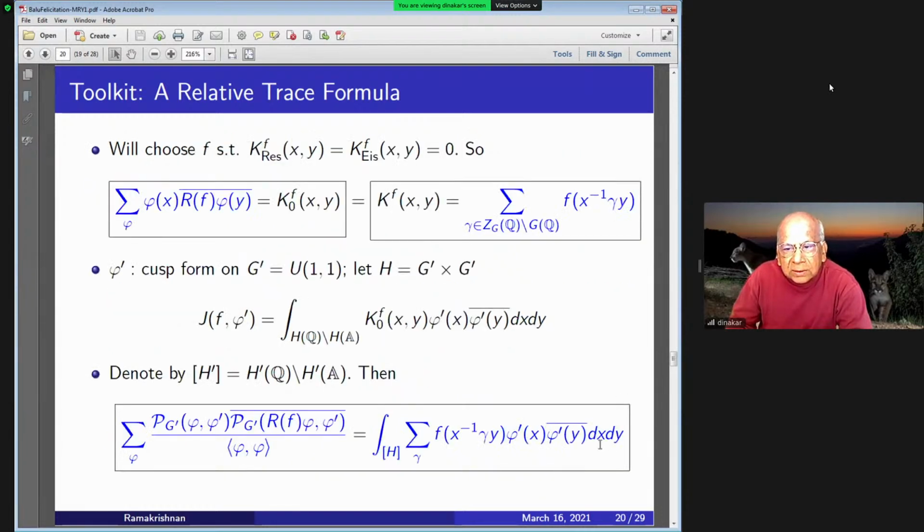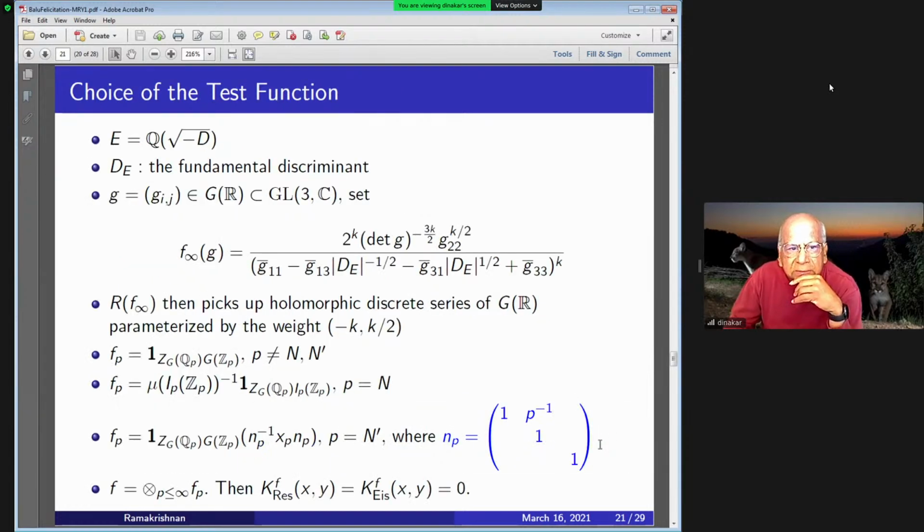Okay, so anyway, you have these separate things, and what this tells you in the middle is how you integrate the kernel over the subgroup. On the left-hand side, the spectral side, you get all the periods. On the right-hand side, you get the sum over the elements, the geometric things, and what are called orbital integrals. The test function is kind of complicated, but we use the matrix coefficient of the discrete series for U(2,1). This formula we just took out of Wallach's book on representations of Lie groups. And then we take some very special things.